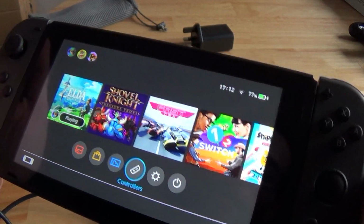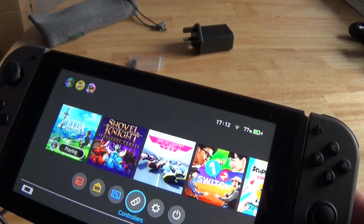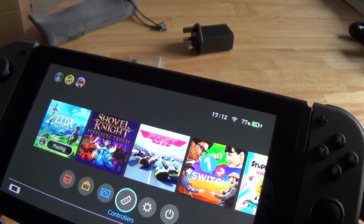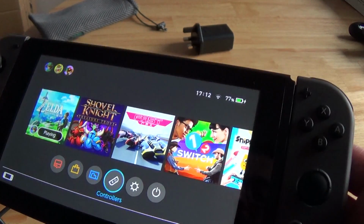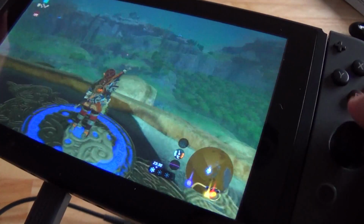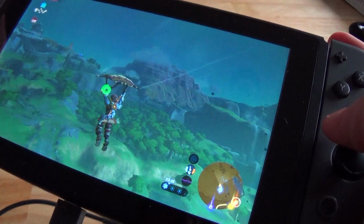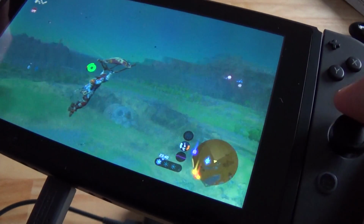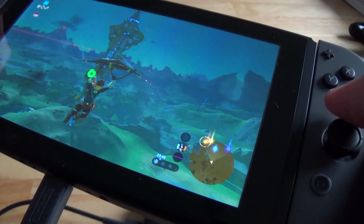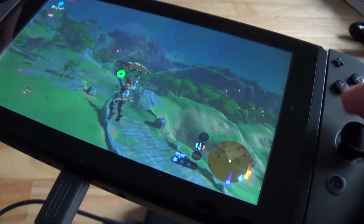So what about that? Now when I did a test earlier on this before, it was definitely charging. However, it does take a little while. It's no super fast charging, unfortunately. But I did get a good 8 or 9% extra battery while playing Zelda. I've removed the audio from this just because I know Nintendo are quite strict with their games. Unfortunately, I'm not part of the Nintendo Creator Program at the moment. I'm not sure it's available in the UK.